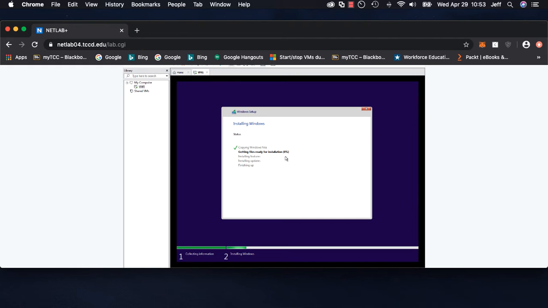So let's just hang out for a little bit and see if this installs faster. Maybe it's because I've done it one time already, because when I did it to test this environment out, it took over half an hour.